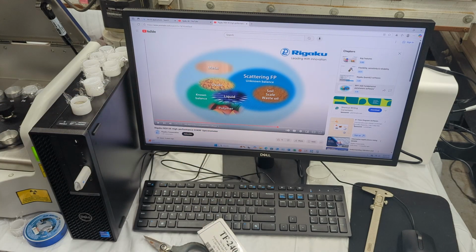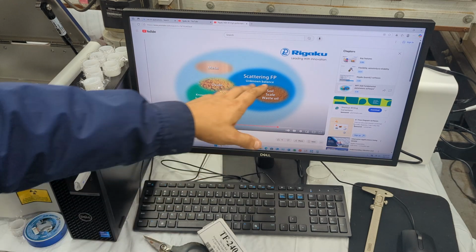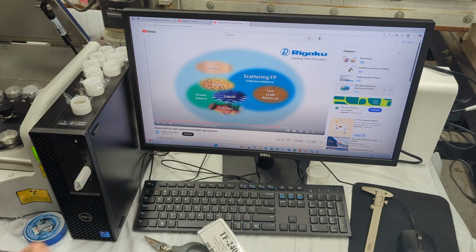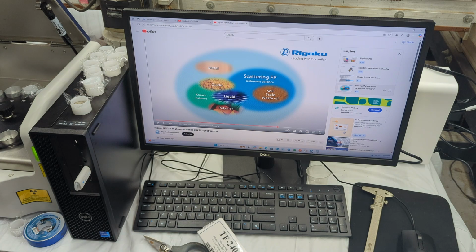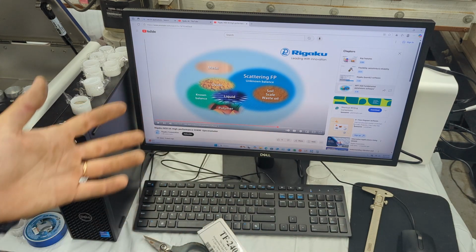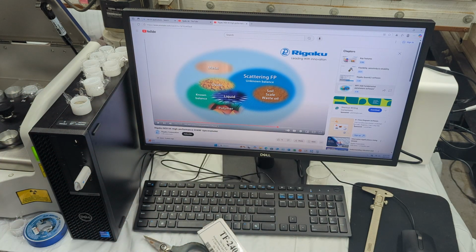Let's say you have some sort of soils, or you don't know. What it means by balance is, let's say you have organic materials, but you don't know. A great example I was provided was antifreeze. You don't know what kind of antifreeze is in the solution you're measuring. You don't know if it's polyglycol or something else. There are many different types of antifreeze. You don't know in what concentration it is. You don't know if it's at 25% concentration, at 75% concentration, right?